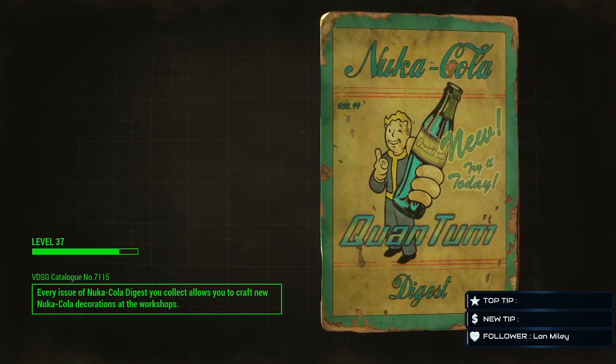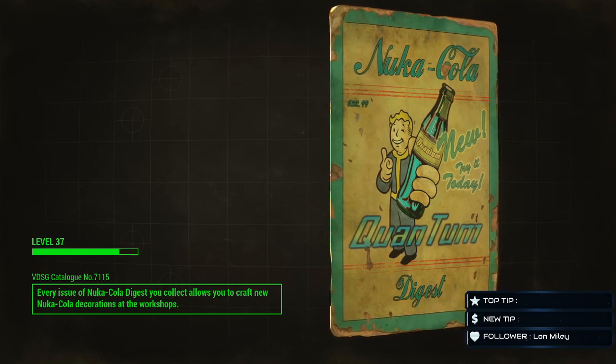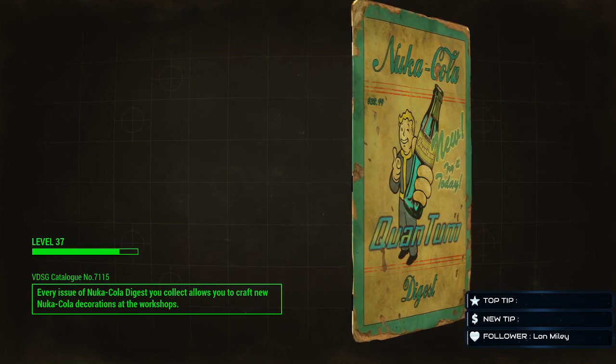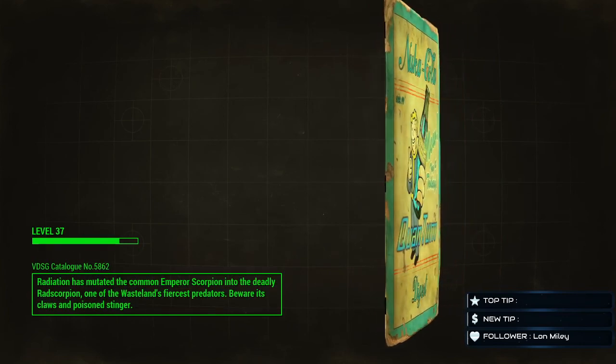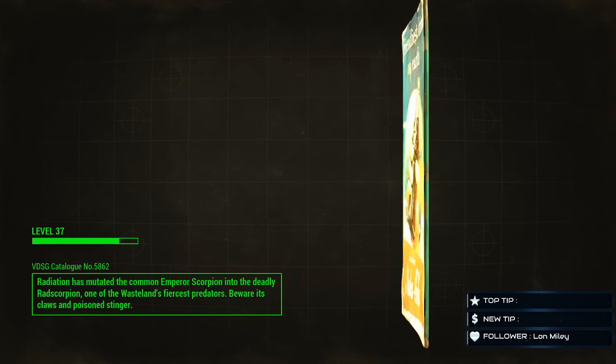That's a magazine I've never seen. I wonder if that's part of the Nuka-Cola Creation Club thing I have. Or it could be part of Nuka World when you get the Nuka Quantum and Nuka-Cola machines that you can make your own Nuka-Cola. I don't know.